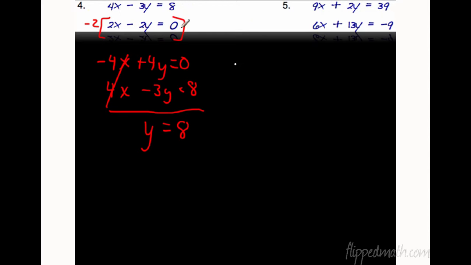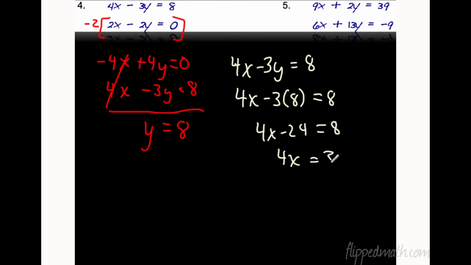Now we've got to play eeny, meeny, miny, moe. Catch a tiger. Okay, I'm going to pick the first one. So 4X. There's no reason why I picked the first one. I just, that's the one you picked. 4X minus 3 times 8. You can pick either equation. It'll work in both. As you figure it out, you're doing the algebra. 4X equals 32. Hey, check that out. X equals 8. See, I skipped some steps in there. But add 24, add 24, divide by 4. We get X equals 8. So the answer to this problem is going to be 8, 8. Voila. That was simple.